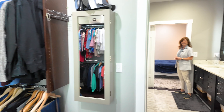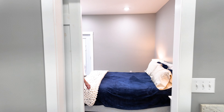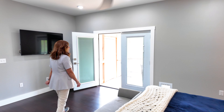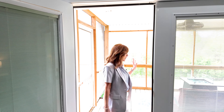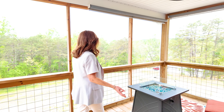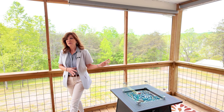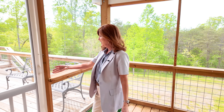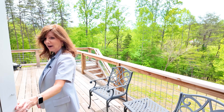As you come in here you'll see a walk-in closet and water closet there to the left. Right off this primary bedroom is your own little screened porch, so you can sit out here in the morning, have your coffee, and listen to the birds sing — it's nice and quiet. The screened-in porch then connects to the open deck.